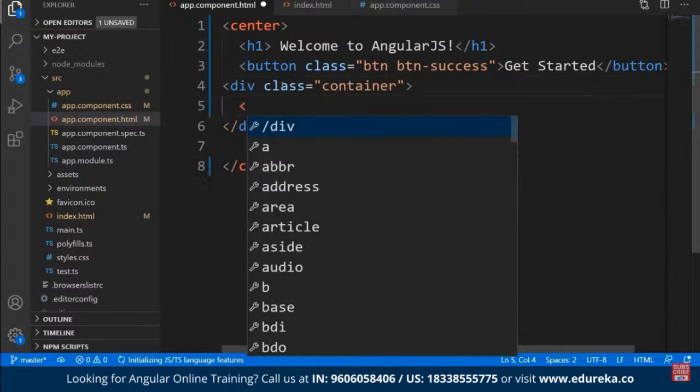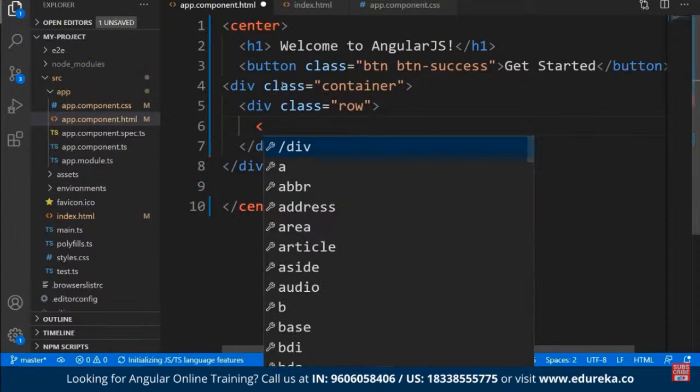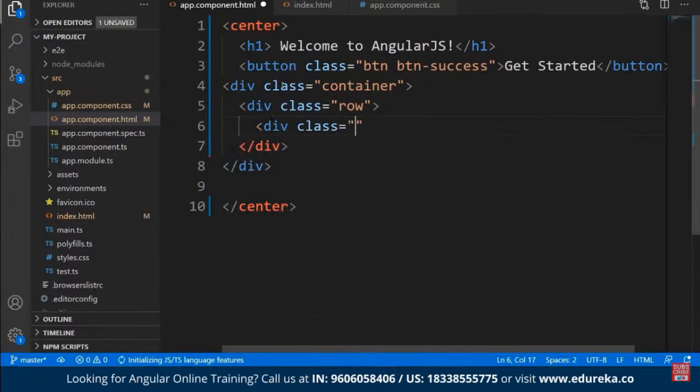We can define the div class as row, and we want this to be displayed in a single column. We want to have two different forms created, one on the right side and one on the left side. So here we can define div class col-md-6.